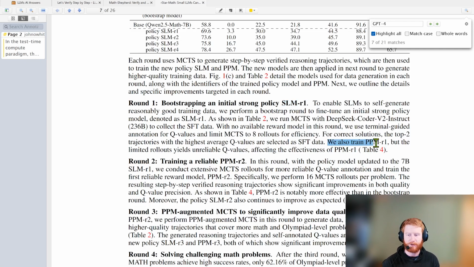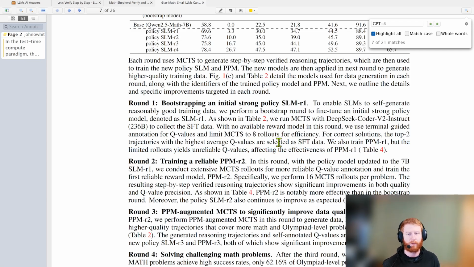At the same time, they try to train a model that can actually score each step, but it's not very good yet. And specifically, the reason it's not good is the same reason that a lot of these attempts to generate this kind of annotation struggle. You're only doing 8 rollouts, and your initial model might not be very good, even though it's a really big model. It might have lots of mistakes and so on. And so you're trying to assign these scores, these Q values, but they're based on very limited amounts of data, right? 8 answers, is this correct or not, is maybe not enough to tell you whether an initial step was promising. And so you train a reward model, but it's not great. And we'll talk more about how exactly they train these reward models, but this is just the overview flow.